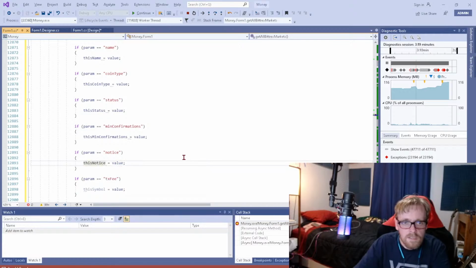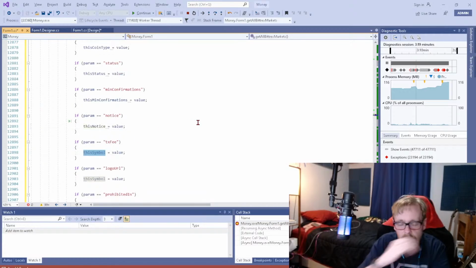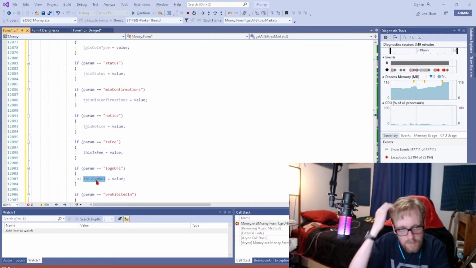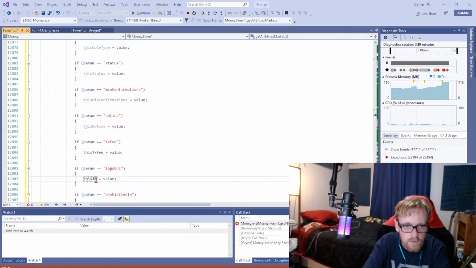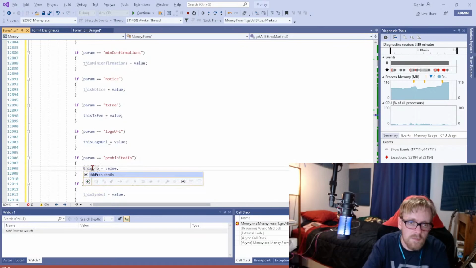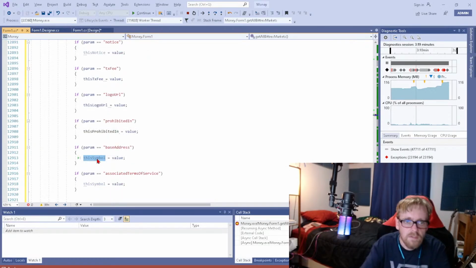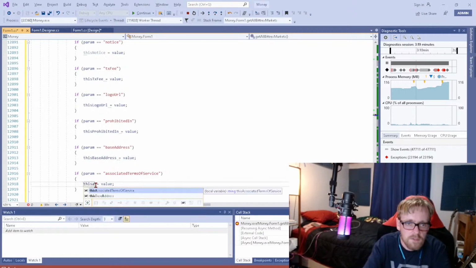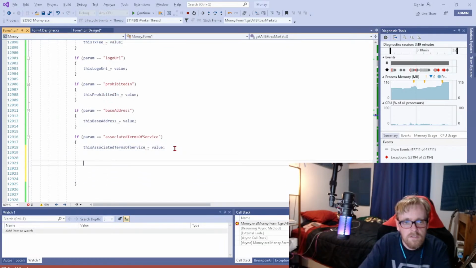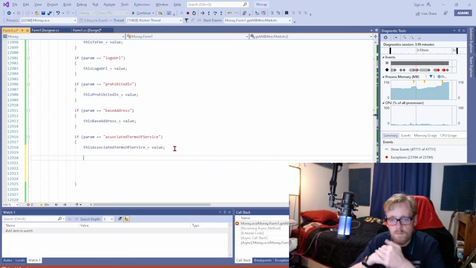is because if someday I need to use it, I'll go look and see the file this is going to spit out and go, oh, I can use that. I don't have to go back to the subroutine and have it account for that thing. This logo URL, this prohibited in, this base address, this associated terms of service. Now, once I've gotten to the end of one coin, I need to write them all into the file.